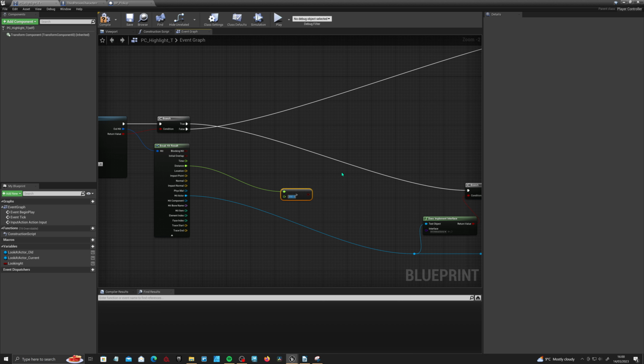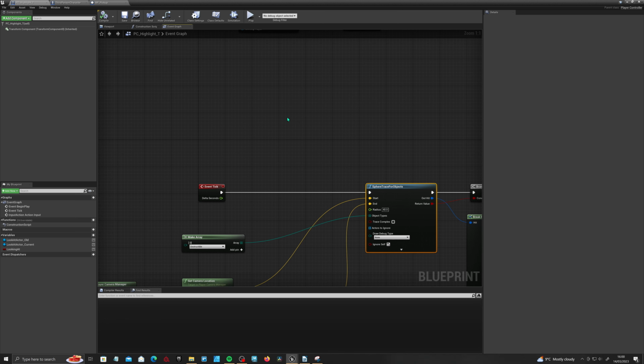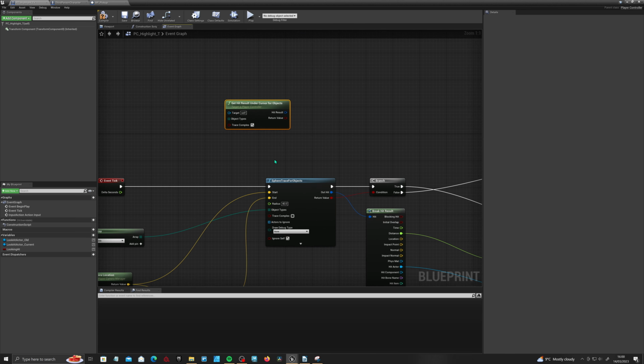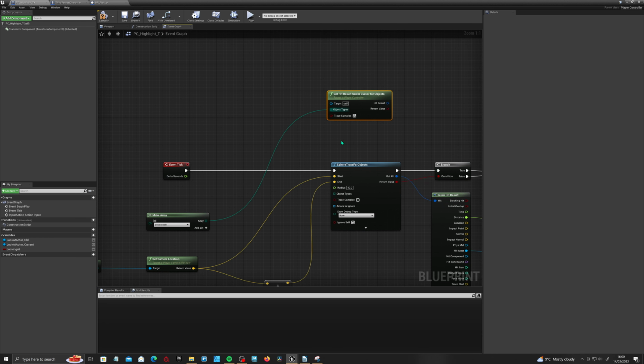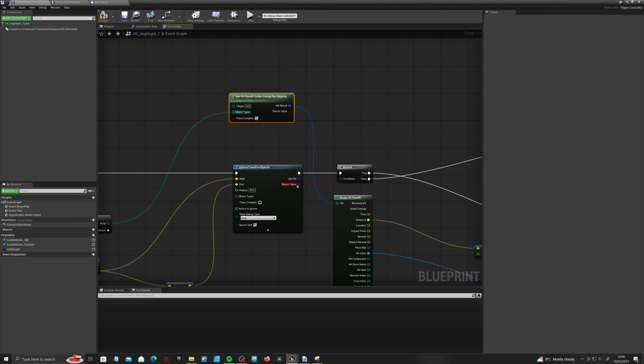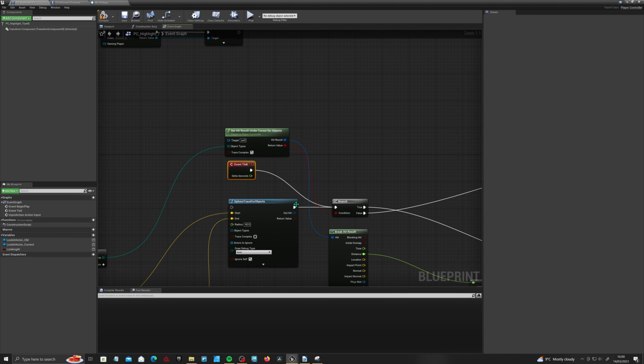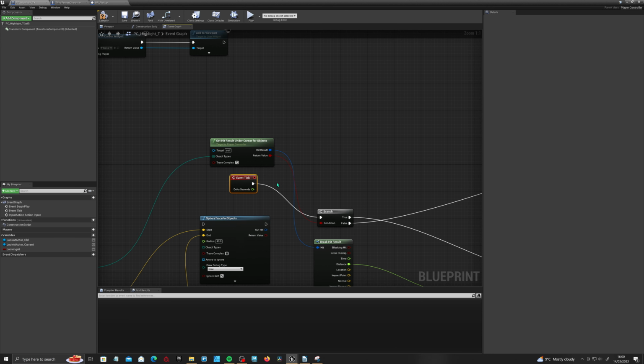So if we go into our player controller, which is PC_Highlight_T, and just open this guy up, and instead of using the sphere trace, which we can still do, it might be better if we use the under cursor node. So if we right click and type in under cursor, we can basically get the exact same thing here, so for objects, and this node will return all the same information as the line trace, except it's whatever is underneath the cursor. So if we connect this guy up here, just kind of replace some of these, like the hit result and the return value, like that. And if we just connect this guy up here for now, like this, and compile.